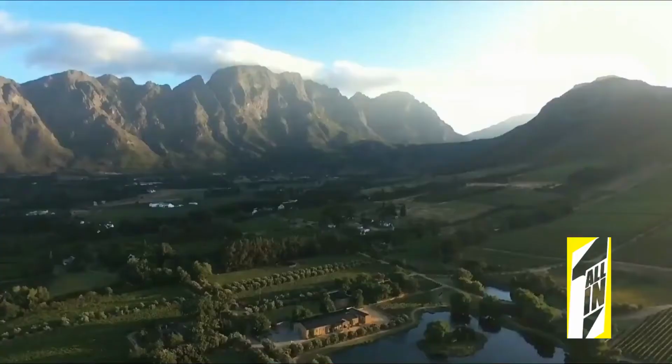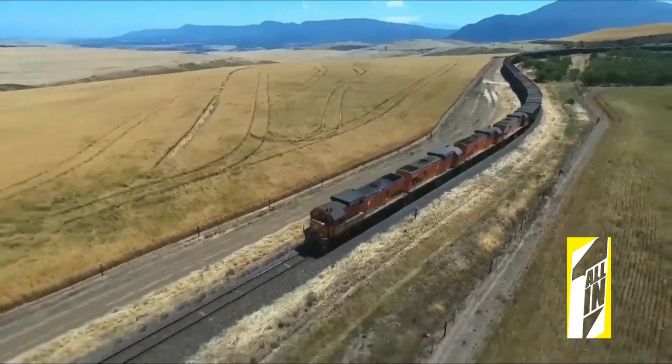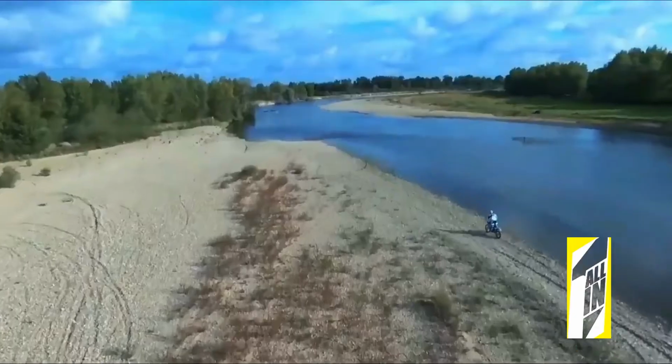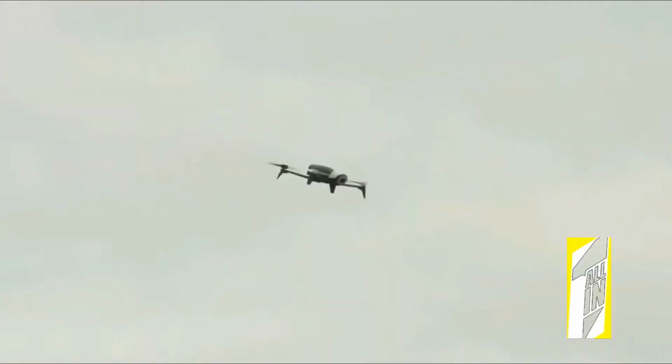Lightweight, 500 g, compact, and aerodynamic, the Parrot Bebop 2 is designed to be transported easily. It will go with you wherever and whenever you want to capture and share your finest flight moments in full HD. Everything is more beautiful in high definition.